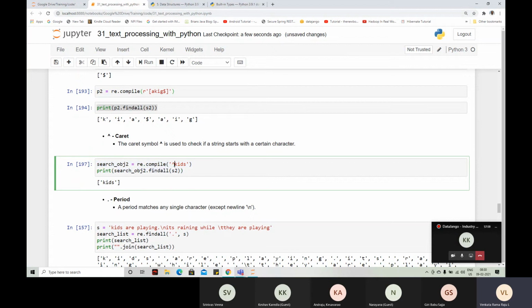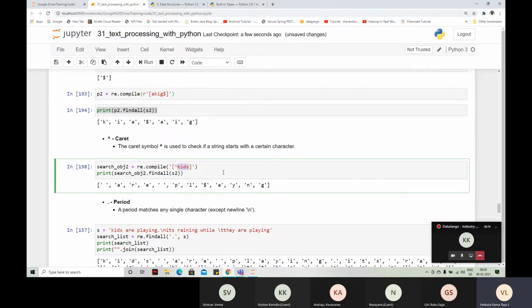If you keep this inside brackets, that's going to be negation again. It will try to get all the characters which are not K I D S. See that? It brought all the characters which are not in this set.